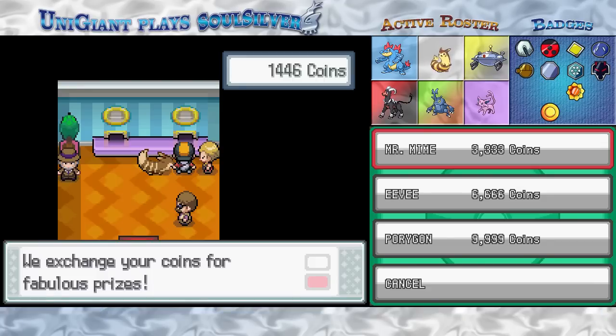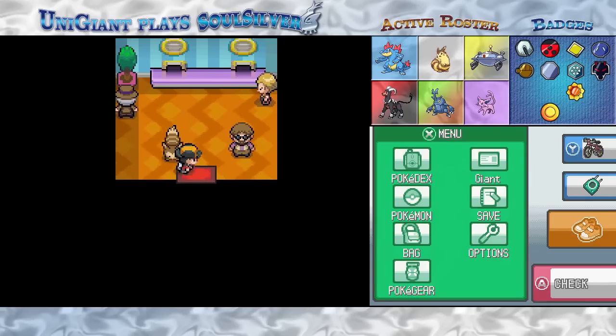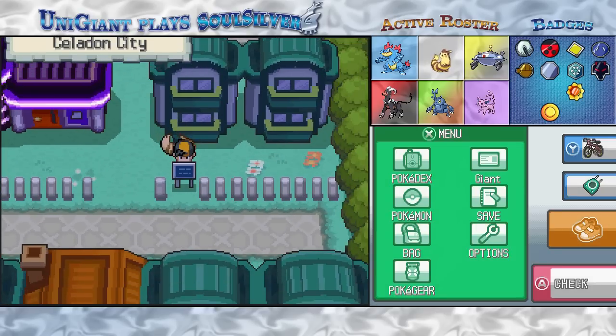But here we can buy for 3,333 coins Mr. Mime, Eevee for the Devil, and Porygon for 9,999 coins, just like the original games. How nice that they left that in. It's just really annoying that you have to still get that many coins for Porygon, but whatever.